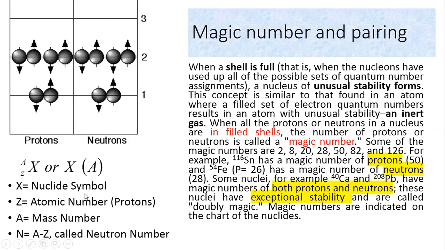And this formula you already know. Just for simplicity I have mentioned it here, because you have to calculate the number of protons and neutrons in each step to calculate the nuclear spin. So simply, this is the symbol of the nuclide, this is the atomic number, this is the mass number. The number of neutrons will be the mass number minus the atomic number. You can calculate the number of neutrons.